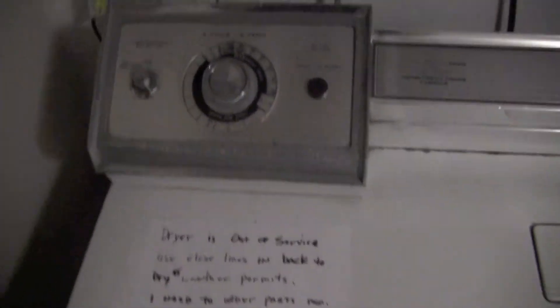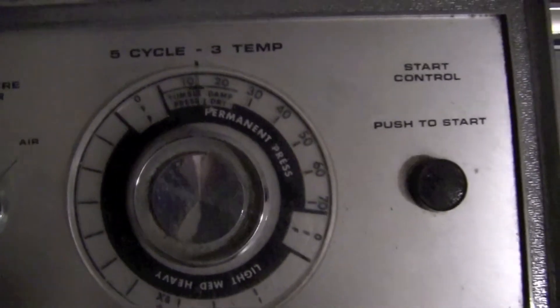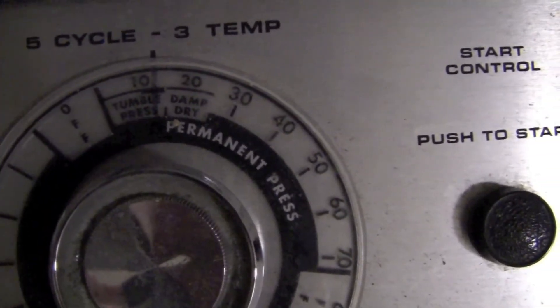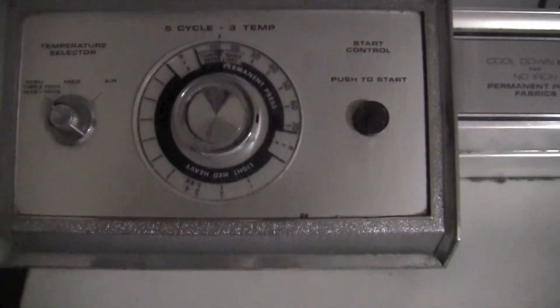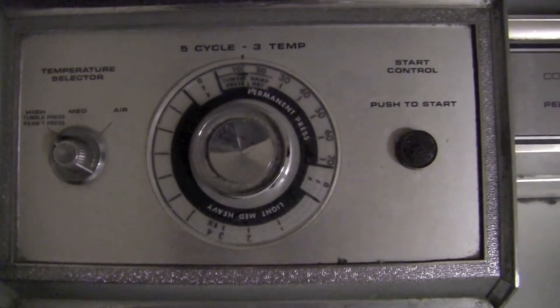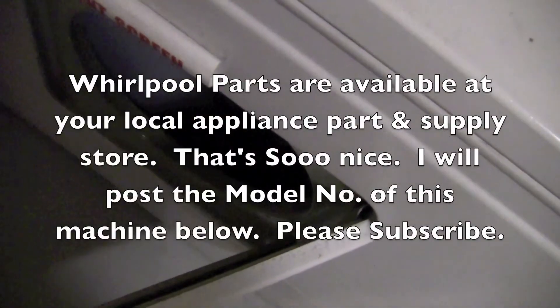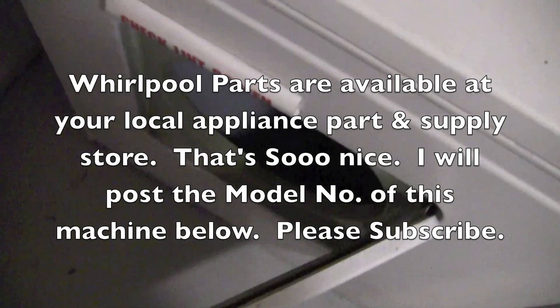Final results: it does fire up and is running very quietly. Important when testing that switch — make sure you've got it on the heat setting, or else it may appear when you push the start button that it's in the heat setting instead of just blowing air at the final shutdown. Make sure your clock is turned a little bit more so that it does that. Door switch works good, shuts down, motor disengages and we're done. Hope this video is helpful.